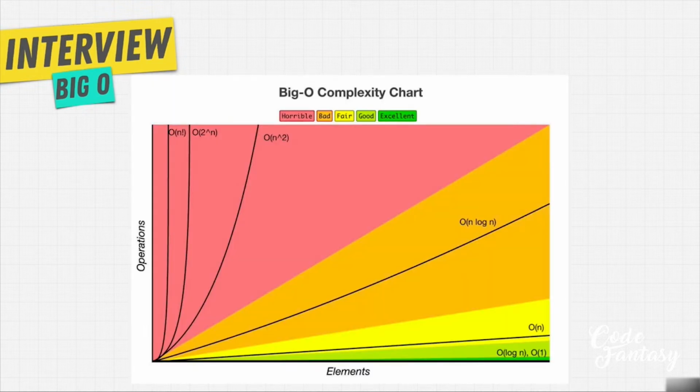I'm going to warn you that this will look really confusing at first, and this is the first time we're seeing this diagram. And don't worry, by the end of this section, this is going to make sense and you're going to be completely fluent in this. So just trust me in this. Keep following these videos. I know I'm kind of circling around the topic and not being direct as to what it means, but I promise you, by the end of this is all going to make sense and you're going to be a Big O ninja.